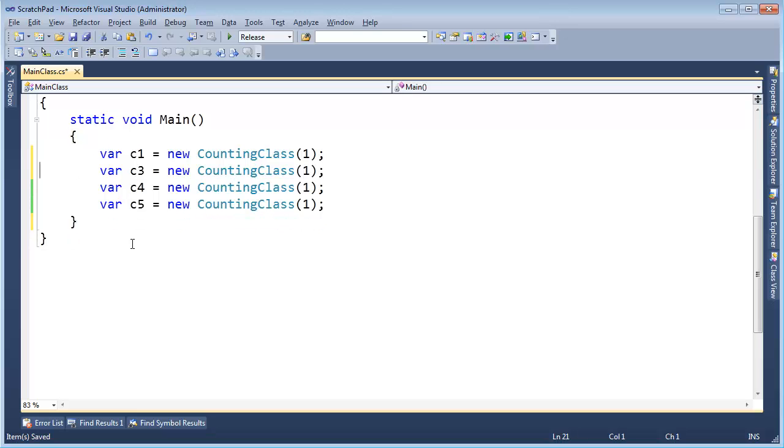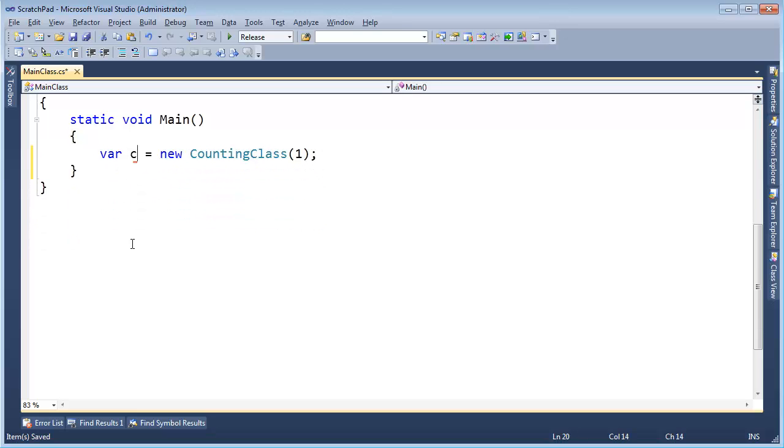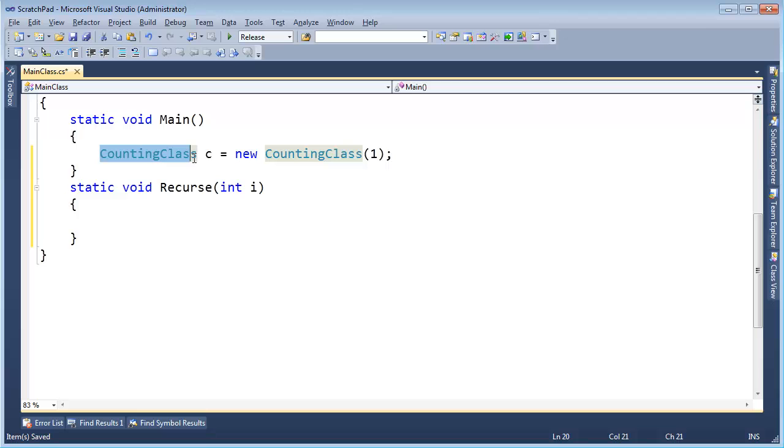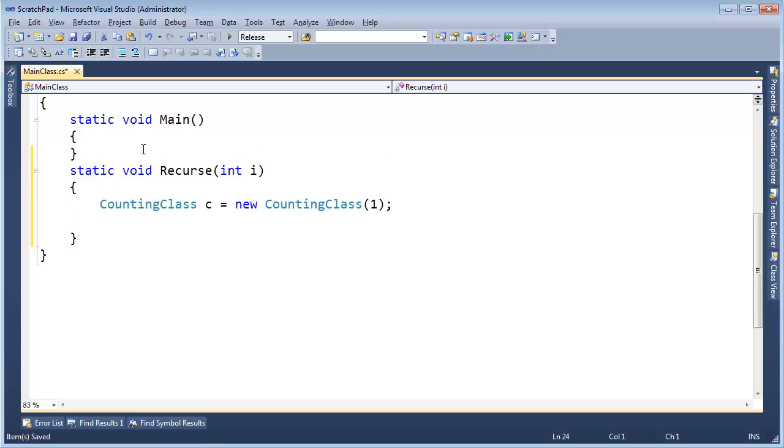So let me Control L all of that, and I'm just going to say var C, and then let's do static void recurse int I, like so, and all I'm going to do is move the instantiation of this C object. Maybe it will make you feel better if I explicitly name the type, like so. Oops, Control Z, but let me move that line of code down. Control L to cut it, Control V to paste it, and then as a pure recursive function here, we have to do something simple. If I is equal to 0, then return. Otherwise, let's just keep going. Recurse again, I minus 1.